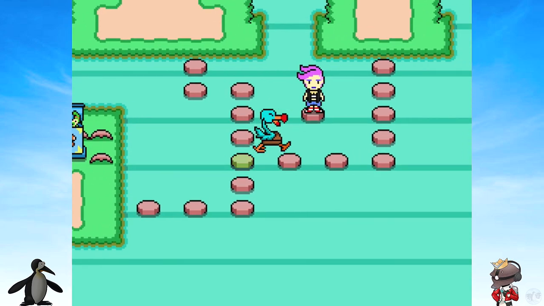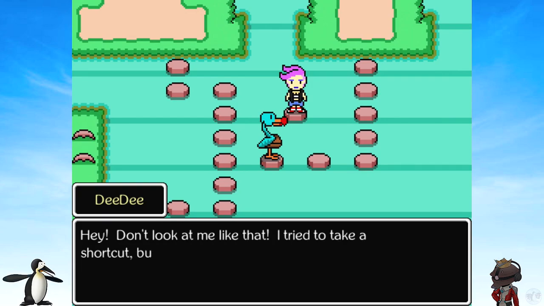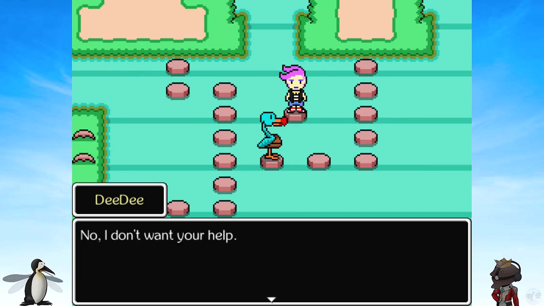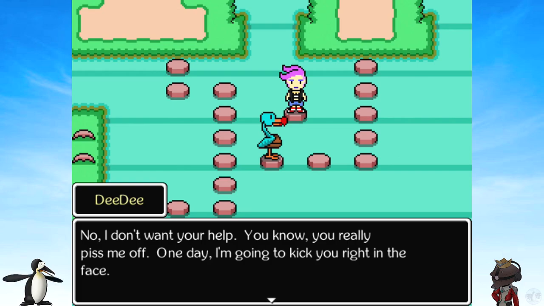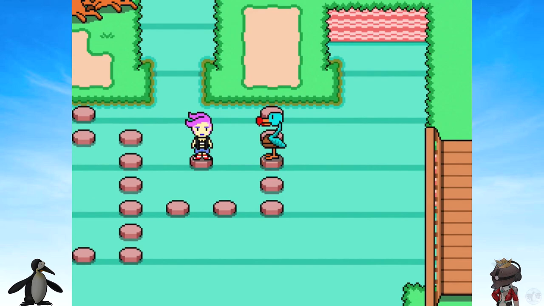I thought you could talk to her, but you can see... Oh, okay, it's automatic. Hey, don't look at me like that. I tried to take a shortcut, but these rocks are slippery. I don't think I can get enough traction to make it all the way across. No, I don't want your help. You know, you really ticked me off. One day, I'm gonna kick you right in the face. She's stuck. Yeah.